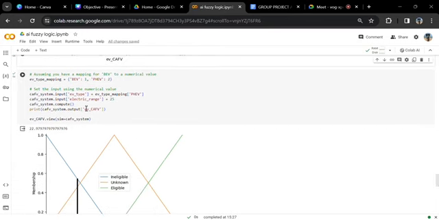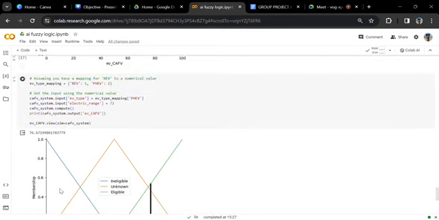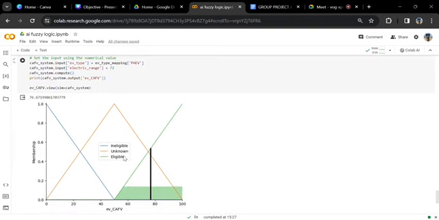Next is electric vehicle type PHEV hybrid car, and electric range is 25. It shows that the clean alternative fuel vehicle output is on the ineligible side. While for the last data that I test, which is electric vehicle type PHEV hybrid, and electric range is 72, the graph output shows that the clean alternative fuel vehicle is on the eligible side. So I can say that based on our output, we are able to see the difference between the real output and fuzzy logic output, that there is 100% accuracy between these two outputs.